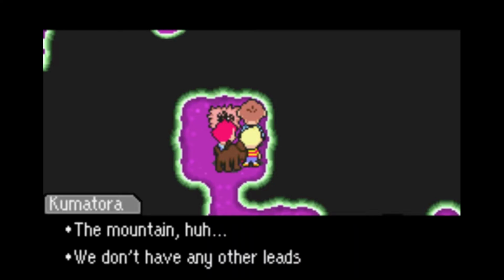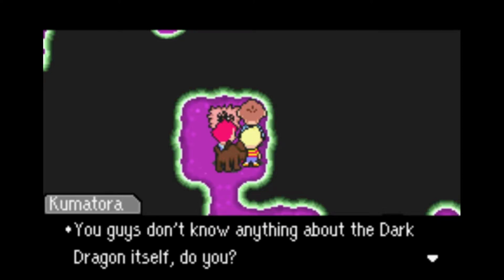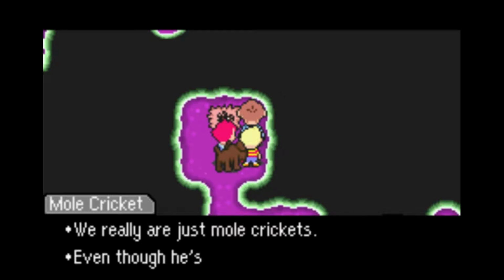I mean, we knew it was up on the mountain, though, but I guess, technically speaking, you're not supposed to know that yet. I wonder if you could go straight to Taintain Island once you get Kumatora. Oh, it's a terrible idea, but you probably could do it.